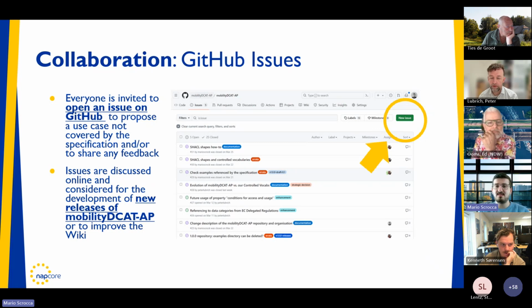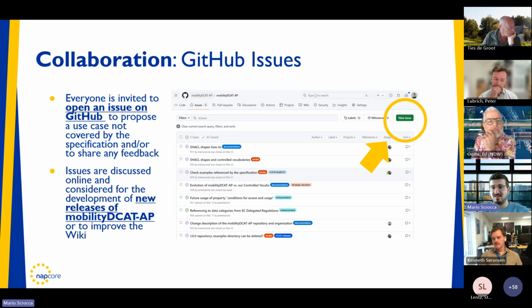What is important is that this is all documented, it's openly available, so everyone can check the issues. So please check if there is not already an issue about the same topic that you would like to raise.